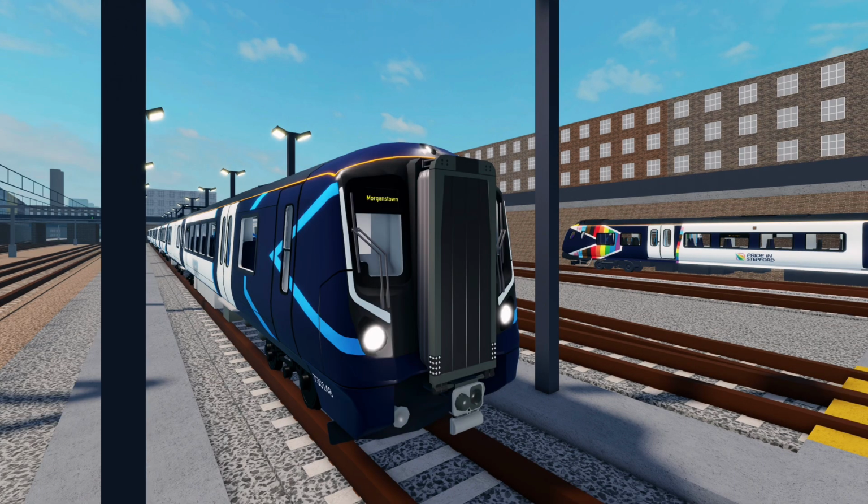When this train was meshed in V1.8, the pantograph was put in an incorrect location. It is unknown why. This also applies to the Class 720.